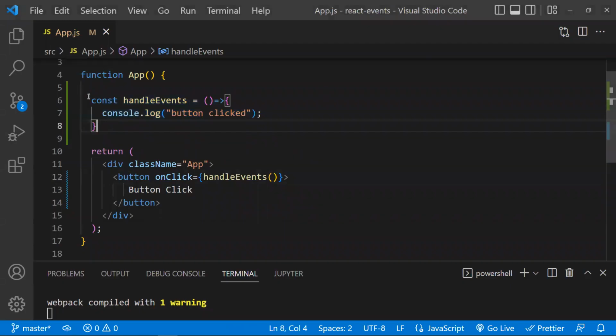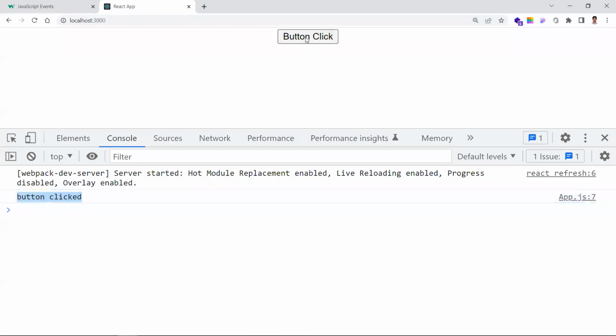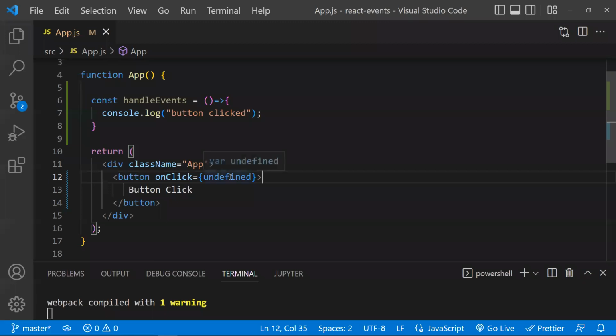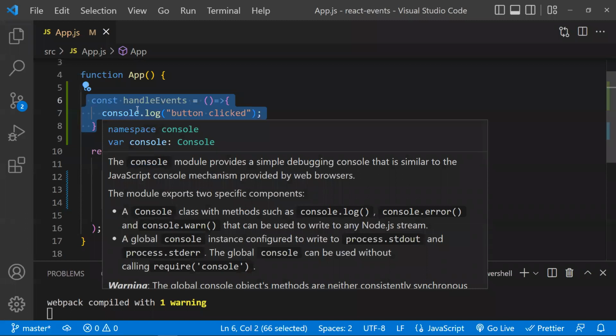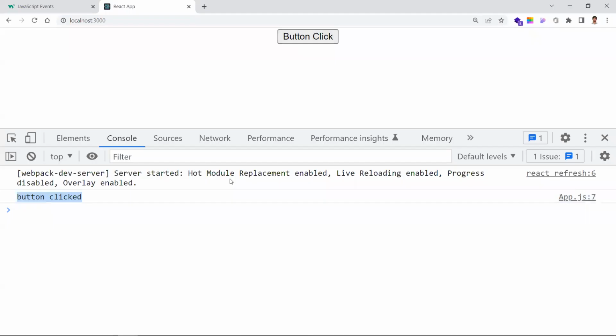Once this is logged, what is this function going to return? By default, any function, if you're not returning anything, is going to return undefined. So once this function is called, it returns undefined, and that's the reason you get undefined in this place. Now if you try to click this button, nothing happens, because there is no event handler. You have undefined here because you called this function and it is not returning anything. So you don't have any event handler here right now, and that is the reason if you click this button, you won't see anything.